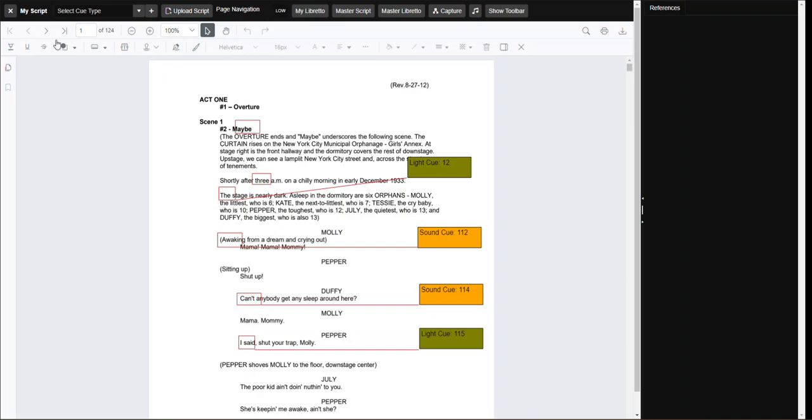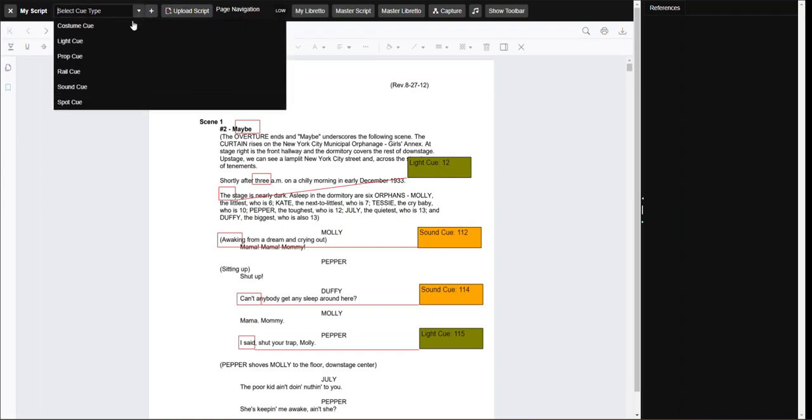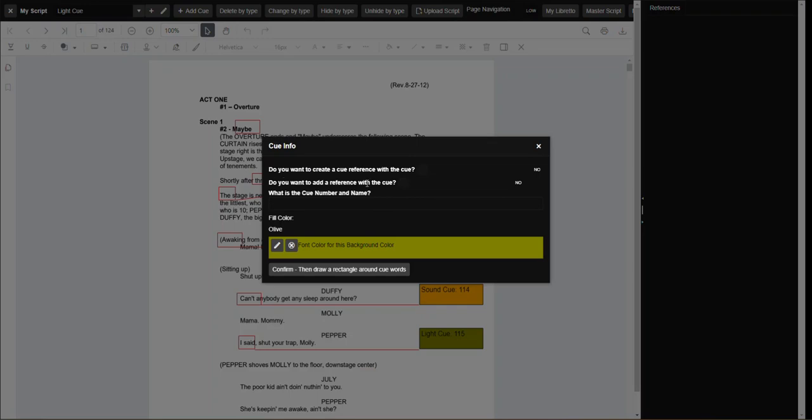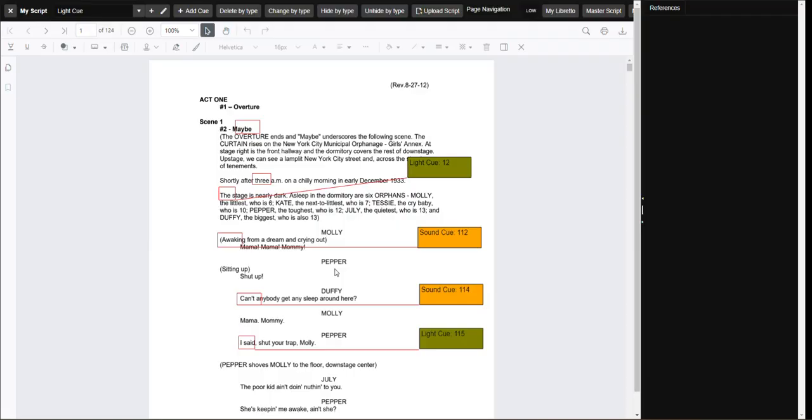So you'll see it's just normal PDF editing stuff that we've all seen before, but we've got some nice features. We can add cues. So I'm going to add a light cue, and I can say I want it to be like Q110. I can pick my own color scheme, and if I click this, I can draw a little box and say, hey, drop it to the left. And there it is. There's my cue.